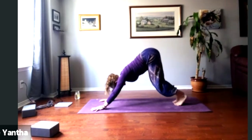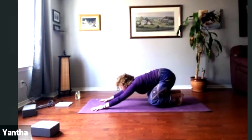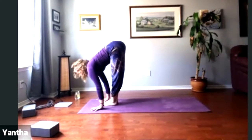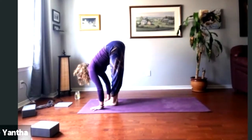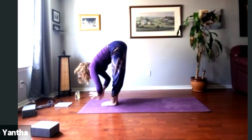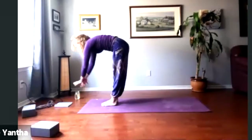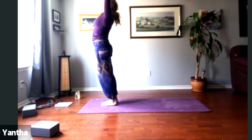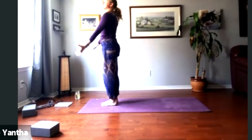Exhale to bend your knees and look forward. Inhale to step or float. And finding your flat back straight away. Exhale to dive forward. We'll interlace our fingers or our thumbs. Inhale, reach all the way to the sky. Find a slight back bend. Exhale, arms by your sides to Tadasana.